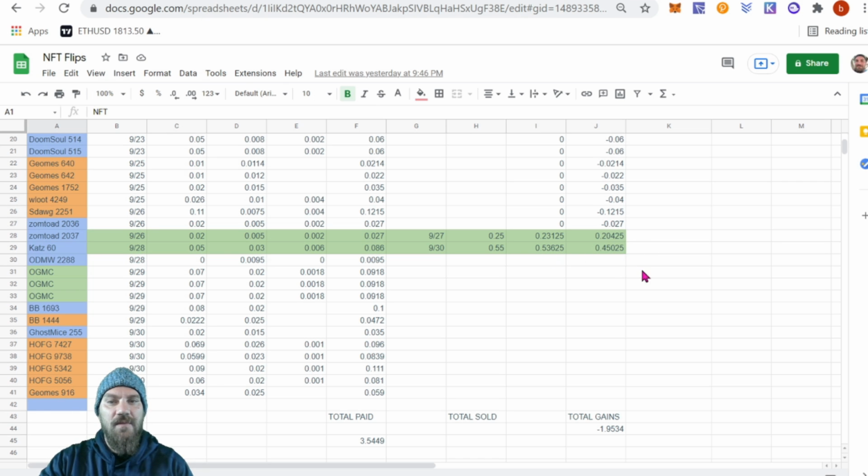So together, these two right here, we have about 0.6 ETH in literally 2 or 3 days, guys. Just buying into a mint that we thought was going to be good. We rolled the dice a little bit. It's a little bit of strategy, a little bit of luck. Some of these could have struck out and we could have got nothing, but we did get lucky and they ended up being hot projects, and we immediately flipped them, guys. So those are both really great flips.